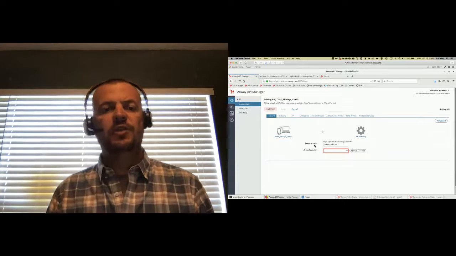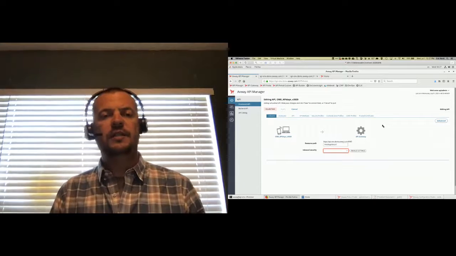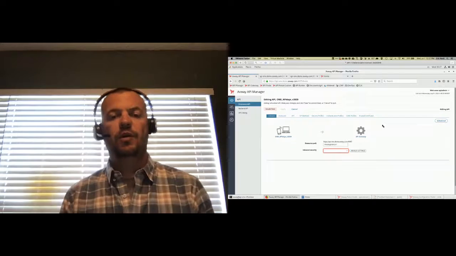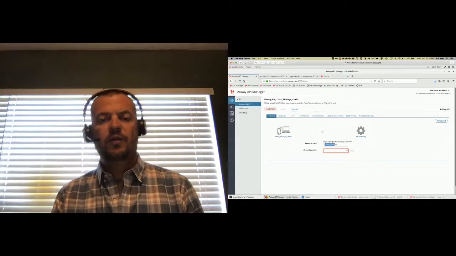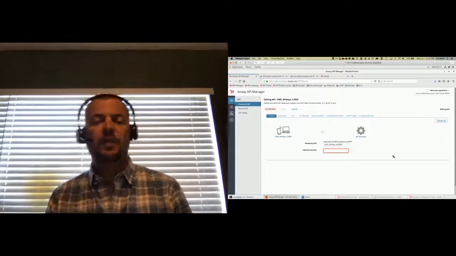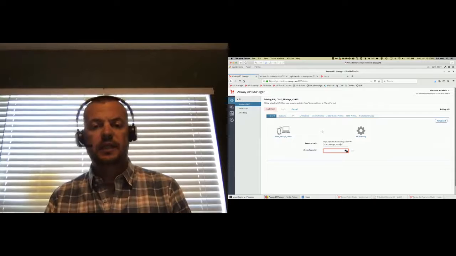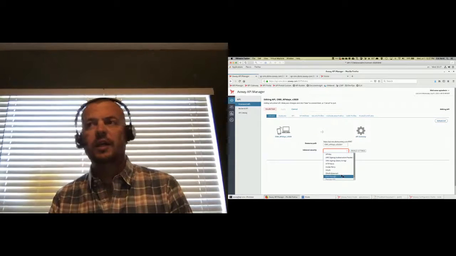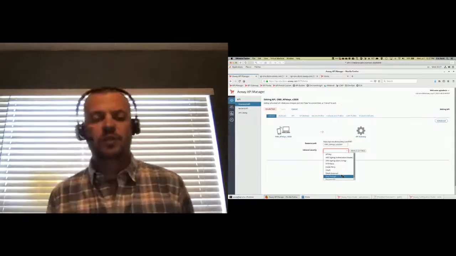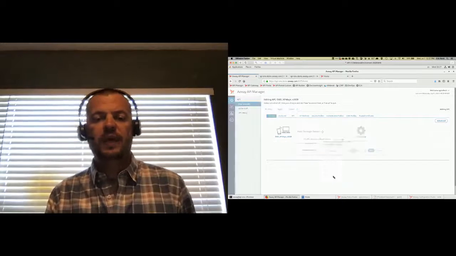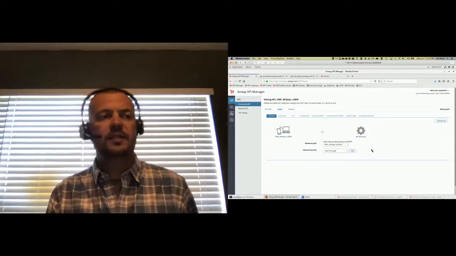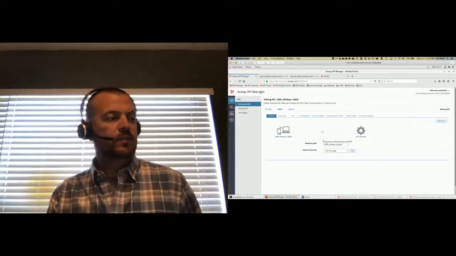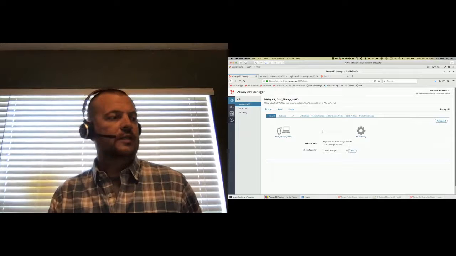OK. So we're going to start out first. You can see that it generates this front-end API for us. What we're going to do is first change our resource path to the name of the API that we just created. And then for our inbound security, just for showing what's going on here first, we can create this as a pass-through, so basically an open API that anybody can call, and anybody's going to have access to this API. Then we can go ahead and save this API.